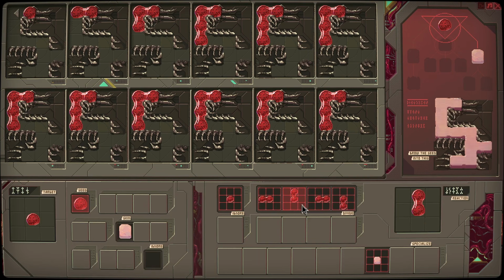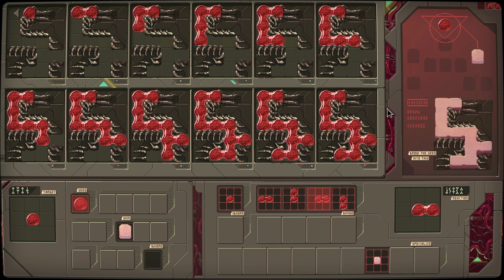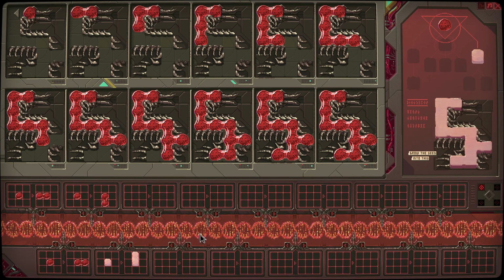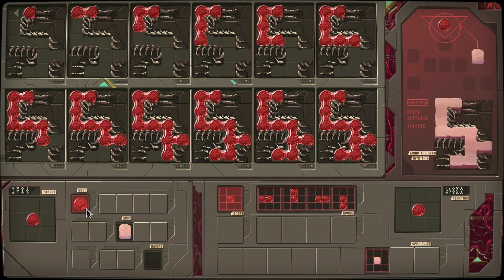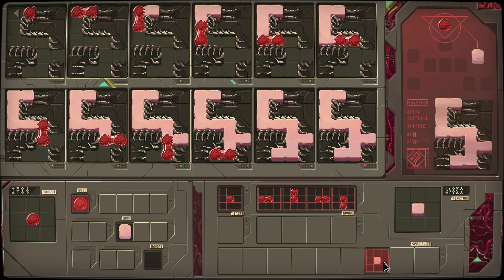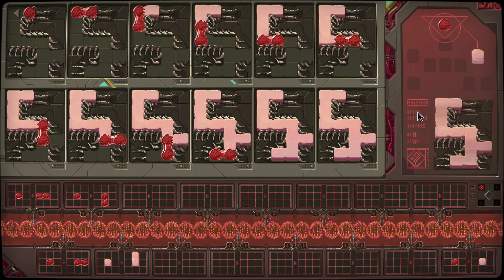The main problem with this game is the complete lack of a tutorial, so you're just left wondering what to do. But basically, the stuff at the top are the different steps that your flesh will grow, and the DNA strands on the bottom are the rules that will determine how your flesh grows. It's a bit confusing, but for this one, all you need to do is set the rules for the seed to grow in every direction and then turn into skin.